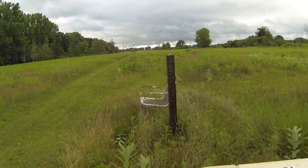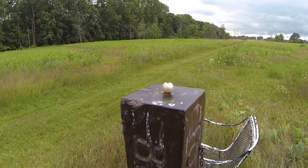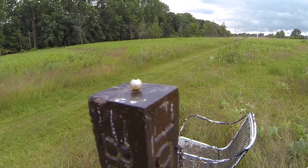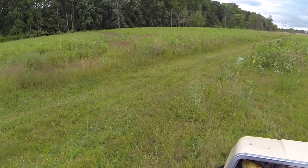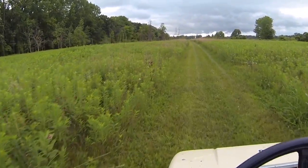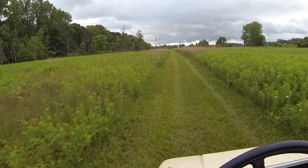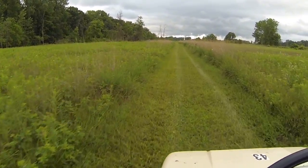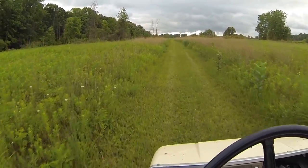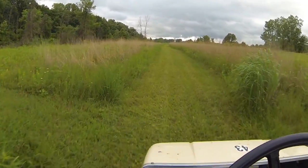Here we are now at Saturn, 888 million miles from the Earth already. You don't see any rings on my Saturn, because if I did the rings to scale they would be too small for you to actually see. I did try putting a washer on there representing those rings, but a bird came along and pecked it off. A few years ago, we had a probe that went to Saturn, and it took about five years to get there to take some pictures.